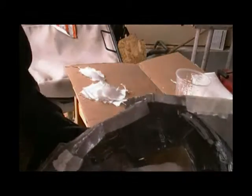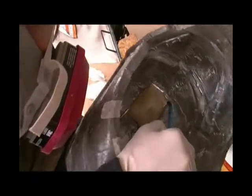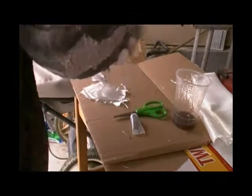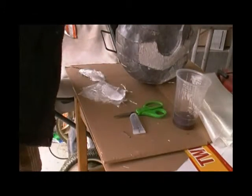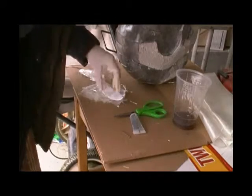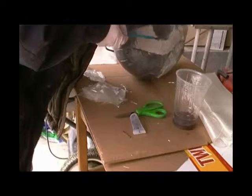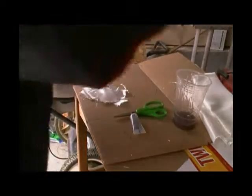Just brush on resin. I'm using a really bad brush. The brushes I normally use are from Home Depot or Ace, and they're chip brushes, and they cost usually like 69 cents a piece, so it's pretty good. You'll go through a lot of them though. I'm gonna grab a piece of mat right here. You're gonna brush on the resin to the part that you want to apply it to, and then place down the mat right on top.